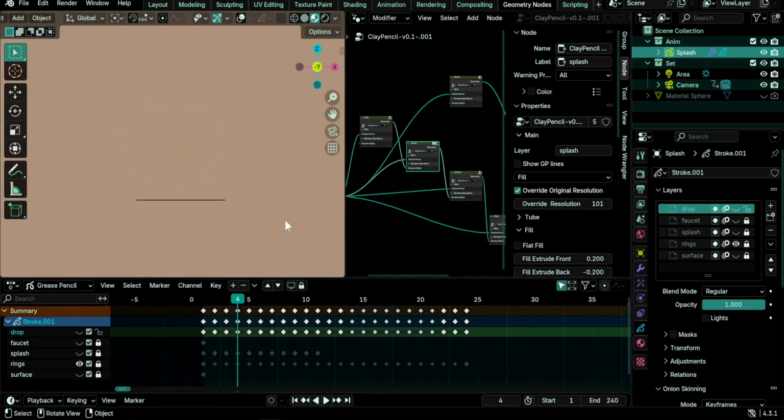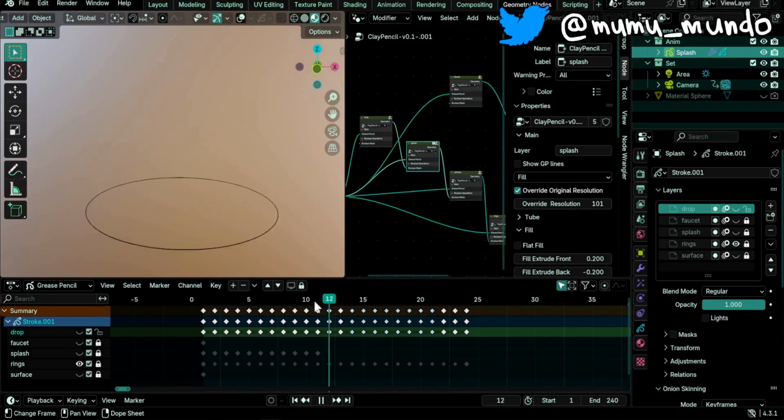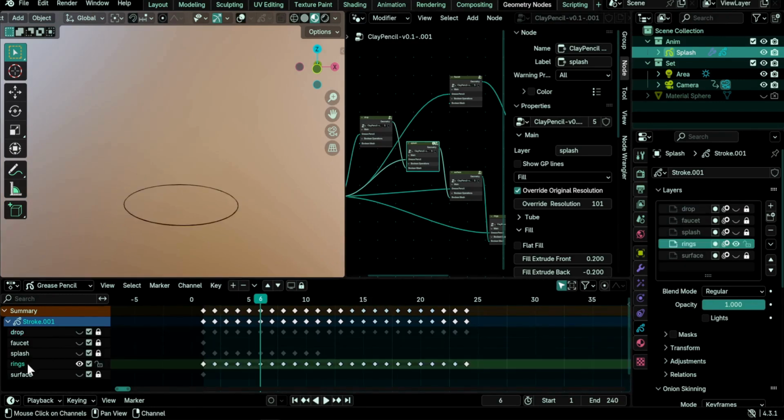And then we have the rings, a ring that is small and then goes bigger. And while it goes bigger, the thickness of it lowers. I did this using interpolation. So I got a small ring, made it bigger here. Of course, you need to make it bigger and then lower the thickness so that the thickness is also interpolated. And lastly, we have a surface that is a big square here. It will be the body of water or the surface of the water. So this is all very simple.